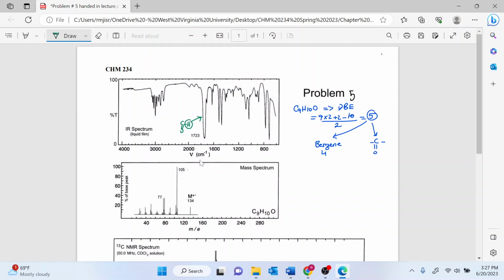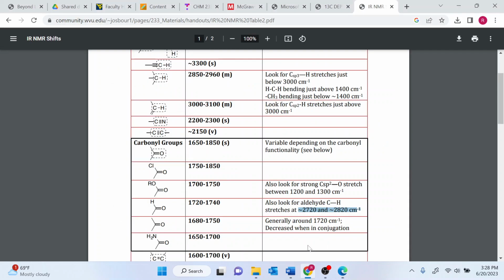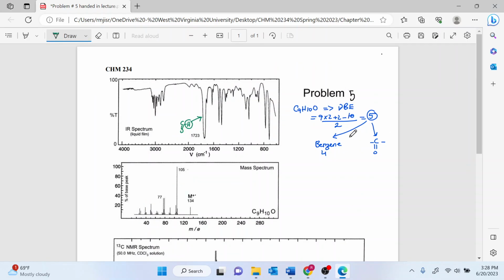And every time we have an aldehyde, you would need to look at your IR table in there. There are 2 peaks at 2720 and 2820, and these are the CH stretches of the aldehyde. So you would need to check those out in there. So here you go. I do have those 2 peaks in here. These are the CH stretch of the aldehyde. These are the sp2 CH stretch of the aldehyde. You can go ahead and write the wave number in there.